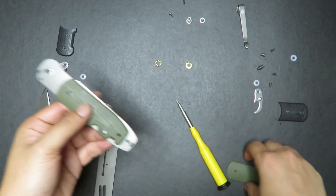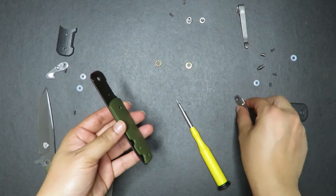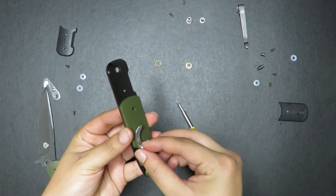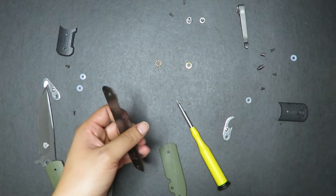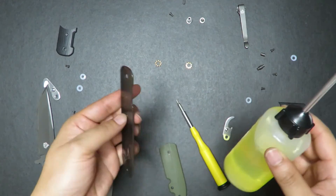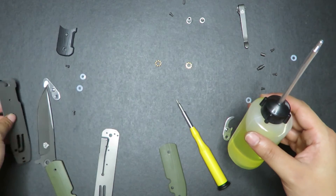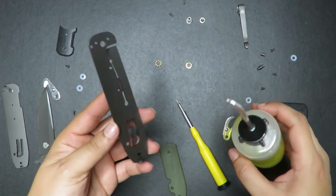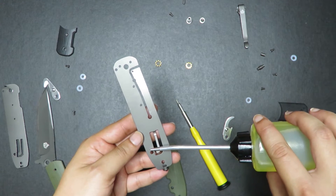Just figure out which tail goes where. That goes right there, and on this side I am going to put the bottle opener. What I have here is just some mineral oil. Mineral oil is great as an anti-corrosive agent and it also helps lube up the knife, but it kind of attracts a bit of crud and dust. So we've got to make sure we use it sparingly — it's also not very viscous, so the oil tends to drip out quite a bit.